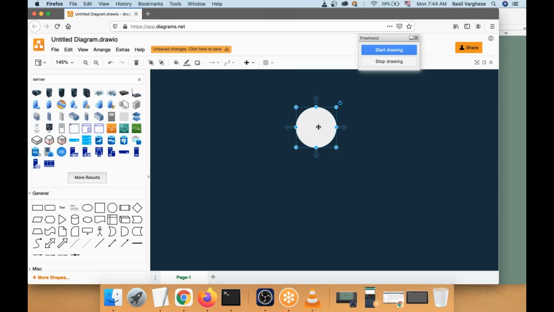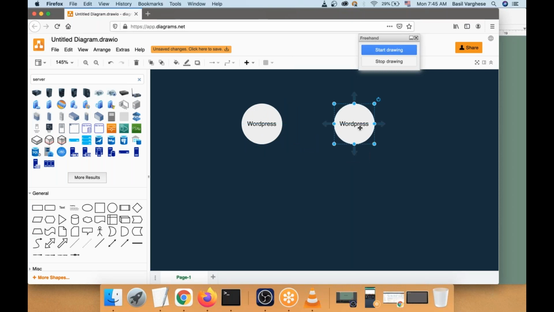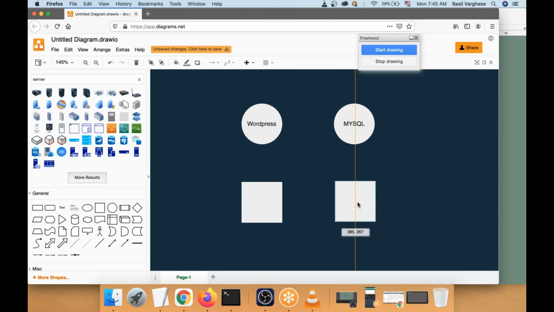So in the last class, you had a WordPress image and then you also had a MySQL image, and you got these images from hub.docker.com. Then you created a container from the first image, the WordPress image, and then you created a container from the MySQL image.